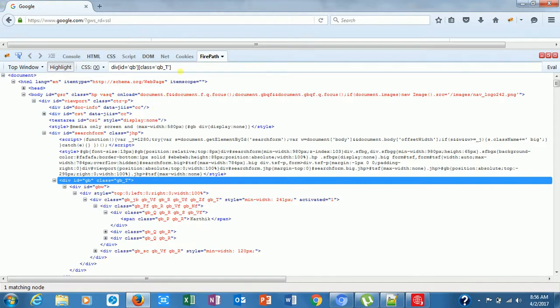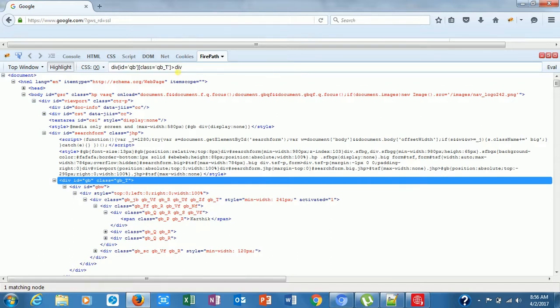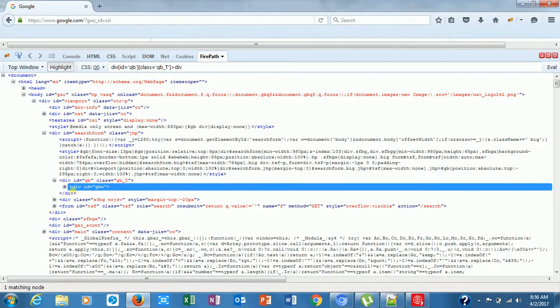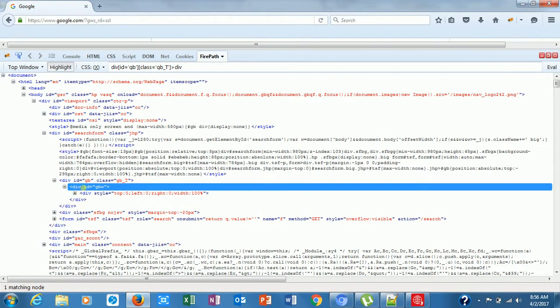So now if I want to go to the immediate child, I'll just give the symbol called greater than, then div. That means you immediately went to the immediate child element, the div id, when you give the greater than symbol. Here you don't even need to give the id value, because you have only one element. You don't need to uniquely identify the child elements, as you have only one immediate child element here.